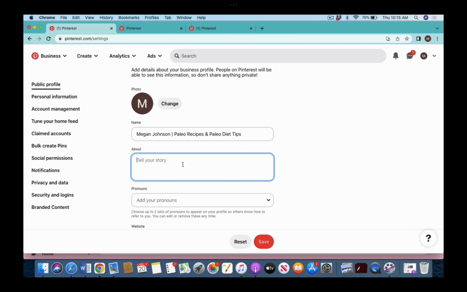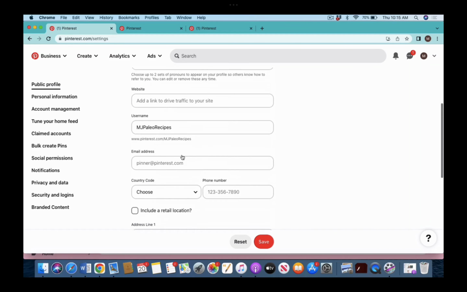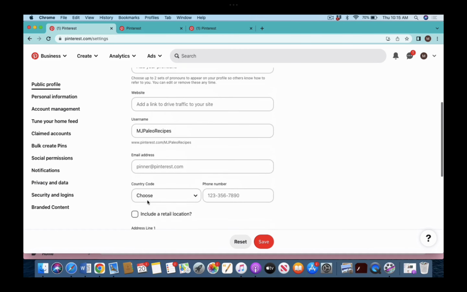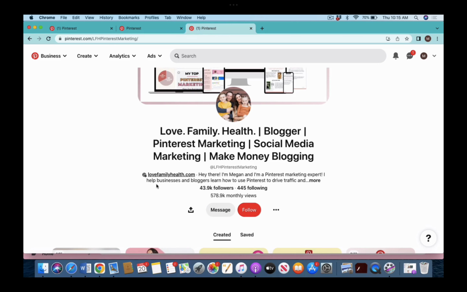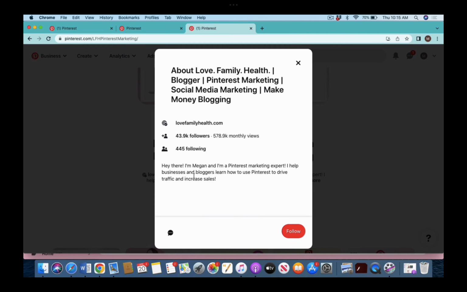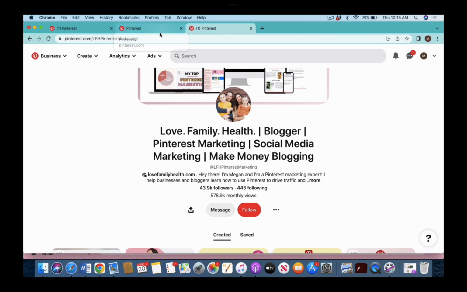Do not add a website here, okay? You're going to claim your website down here. Wait, where is it? Here. And that's going to show up right here so people can click on your website. They cannot click on your website if it's in your description, okay? And the chance of them copying and pasting it is very low. You're just wasting character count where you could have keywords, okay?